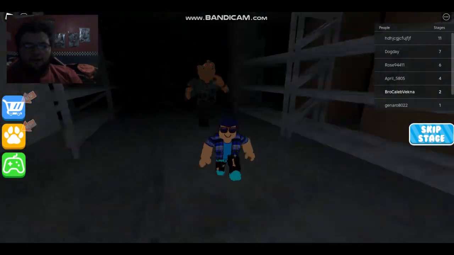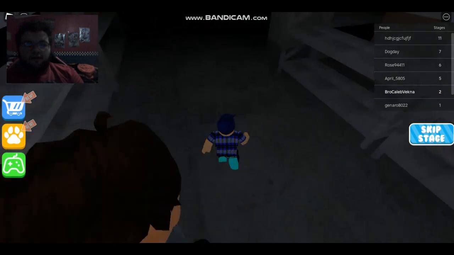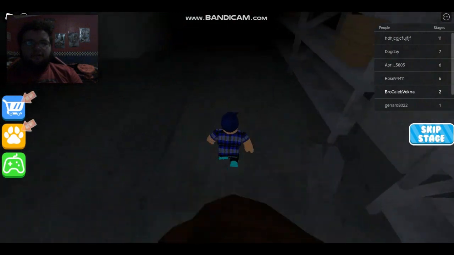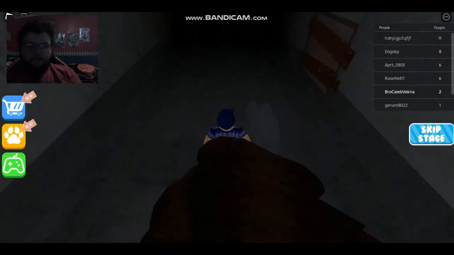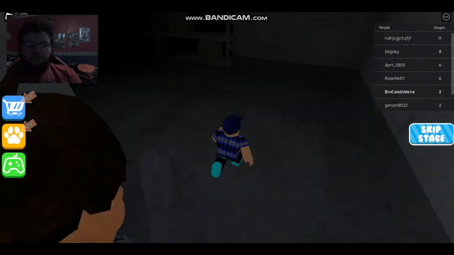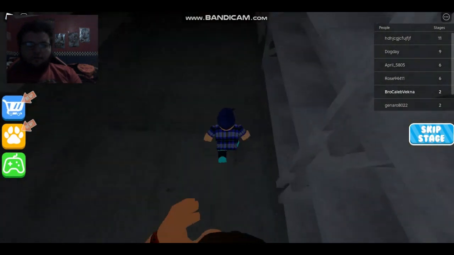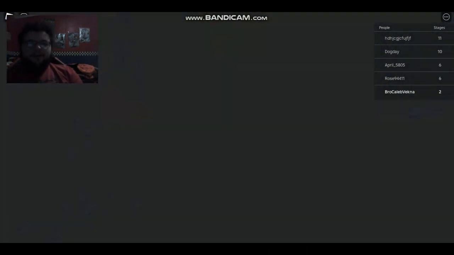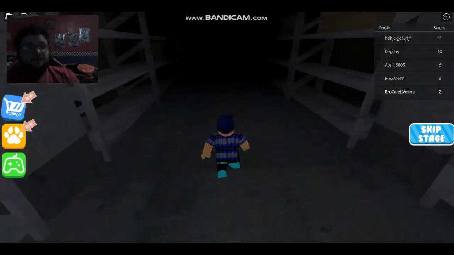Huh? Willy's coming after me. Come on, go, run, run, run. Which way? Let's keep going. Is this the way? Oh no! A dead end. Also, Willy got me. He caught me. Okay. What if I just go left instead?